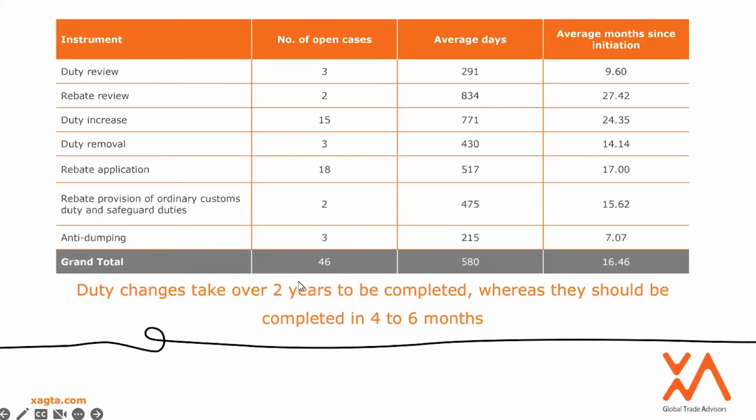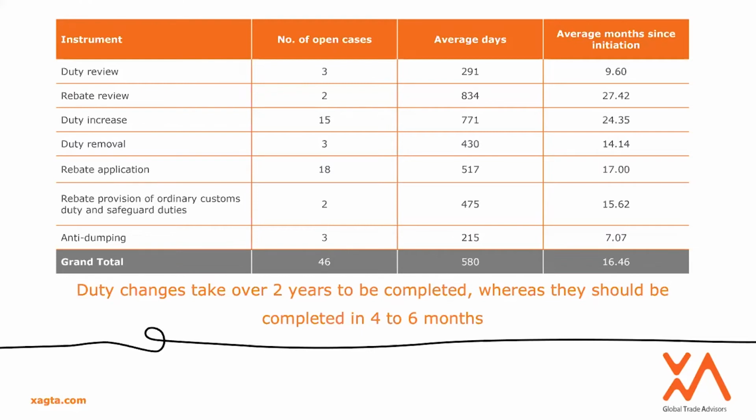So if you have a look over here, these cases right now are the cases that are currently open. Again, if you look at the detail in the report you'll be getting, you will be able to see the detail of these cases. Importantly, it is not the detail of each of these, but that on average, across all investigation types, for every case that is currently open, all 46 of them, we're averaging 16.5 months to wrap up an investigation, which is quite a long time when you compare it to the committed period of 4 to 6 months. So quite a big difference.